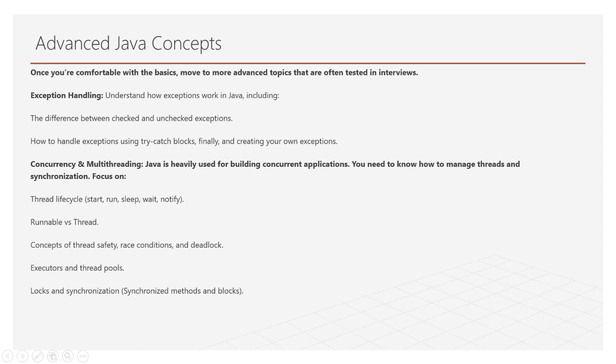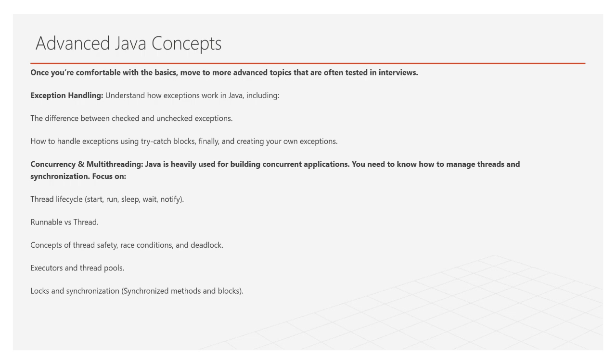Moving on to the Java advanced concepts. Once you are comfortable with the basics, the next step is to move on to the advanced topics and test your skills. After being satisfied with the basics, we would definitely move on to advanced topics like exception handling: how exceptions are handled in Java, the difference between checked and unchecked exceptions, how to handle exceptions using try-catch-finally blocks, creating your own exception, try-with-resources, and many more.